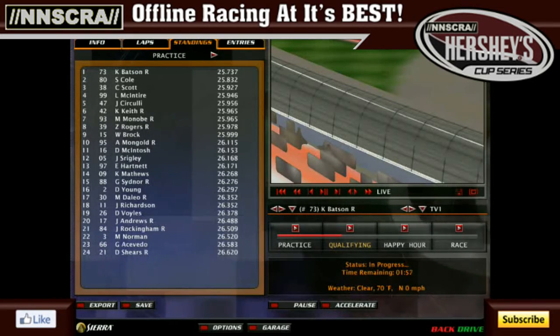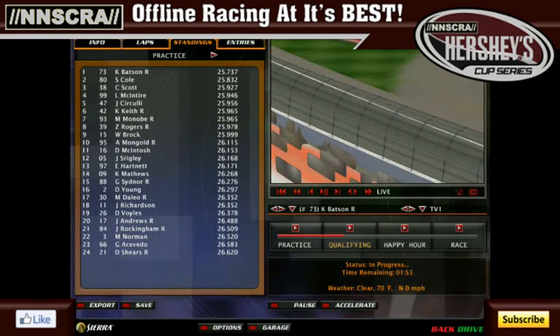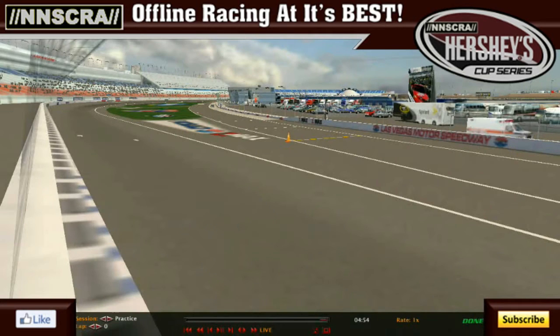Let's go now for the final round of qualifying, see who's going to start on the pole. So who's going to start in the pole position for the Cobalt Tools 400? We have 5 rookies that moved into the final round of qualifying. Now, we've had a number of rookies move close to getting the pole position, but they've just not been able to capitalize. We've had 2 straight weeks where we have had a rookie start on the outside of the front row. James McLeod did it at Daytona, and Joe Rockingham did it at Rockingham, UK.